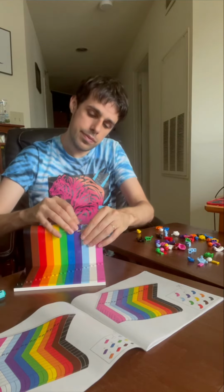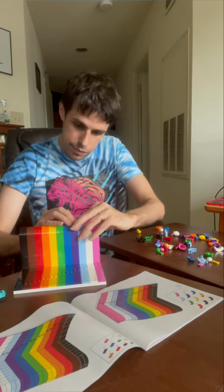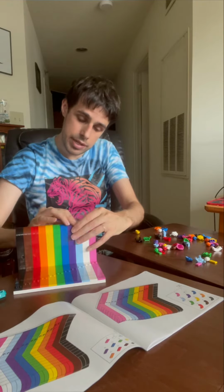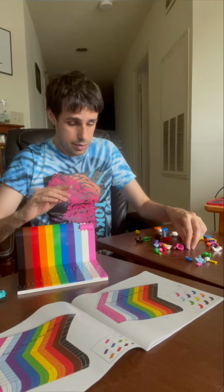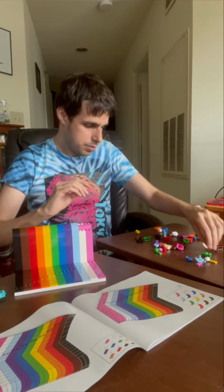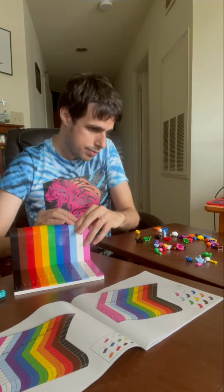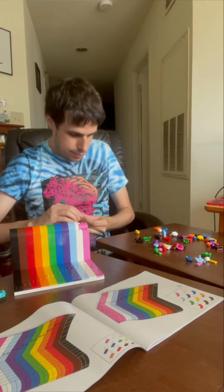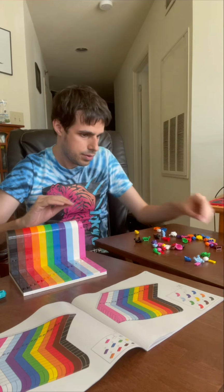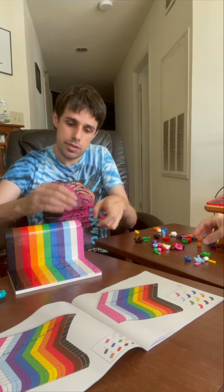Purple is next. Here's the other purple. Okay. Now I've got the powdered blue. So we're back to the trans flag again. So we're completing the trans flag right now. White. And, oh, here it is. For a second I thought I was missing a pink piece, but I got it. So we're finishing the wall. Rainbow wall.